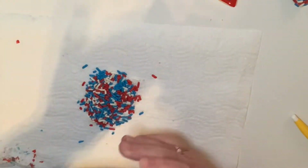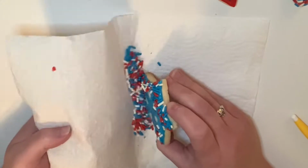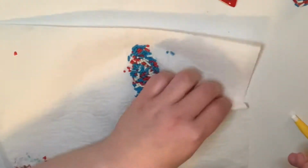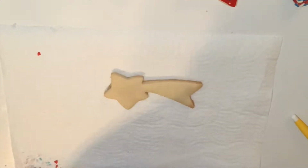So here I am trying to go around the edge again with those sprinkles. So you'll see just a couple of different techniques in there, and then me trying to get rid of something I didn't quite care for.